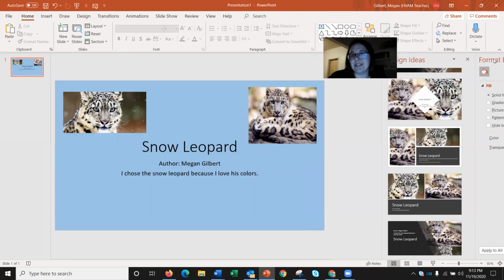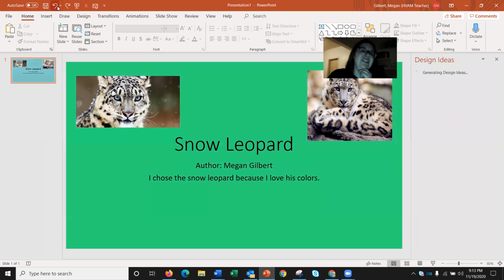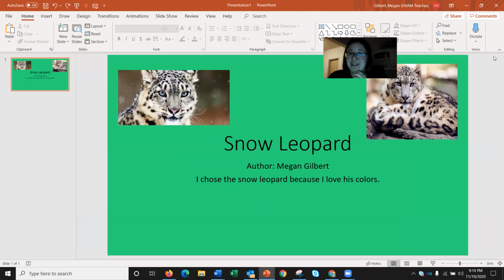Some students really, really like this feature, and I just showed that to you because it does make it look a little better. But like I said, your student would get full points if it was just a white screen. We're not really looking for that creativity. We're just looking for students to show their writing skills in a technology form document and using pictures to help them put their ideas to a story.